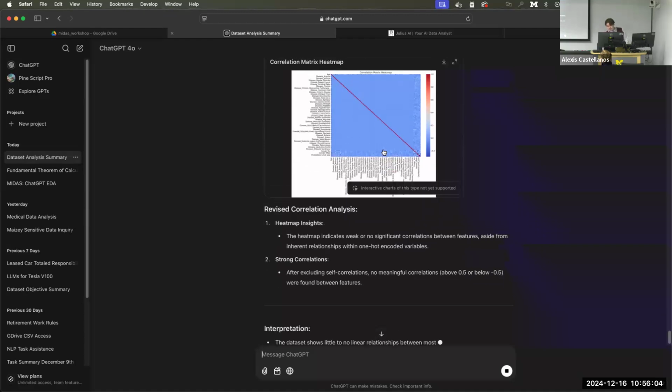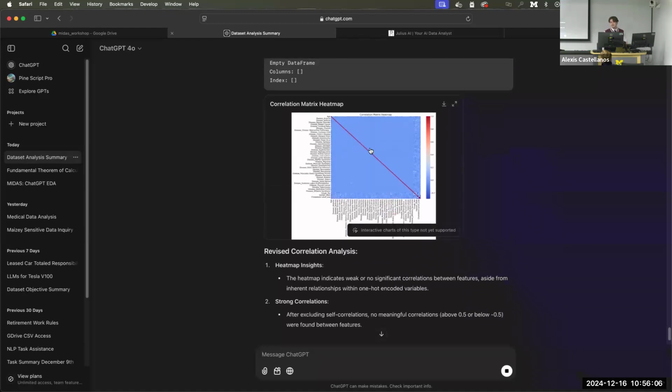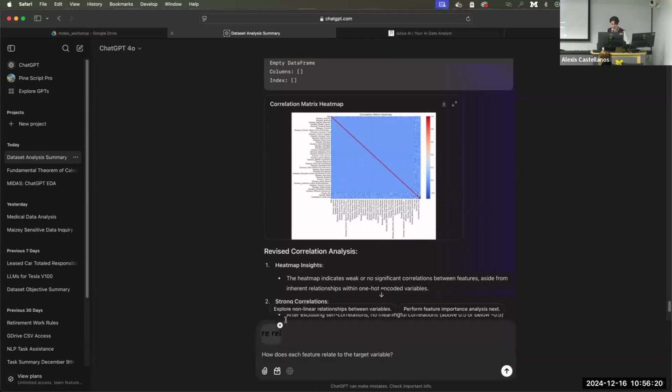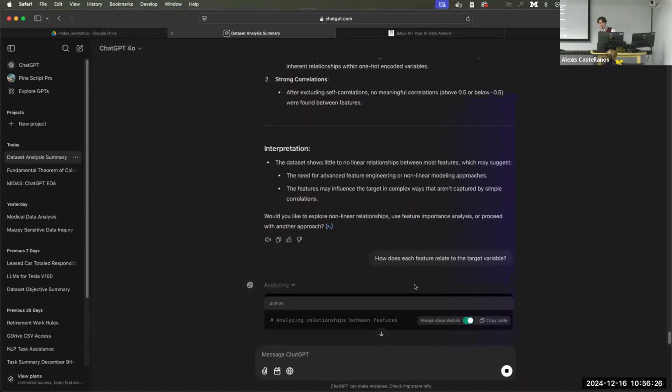So it fails on that specific section. And ChatGPT is not meant to be a full data analyst. That's what the next section is for. So let's go ahead and move on to the next prompt, which would be: as each feature relates to the target variable.